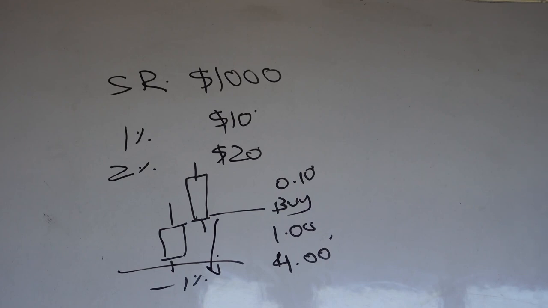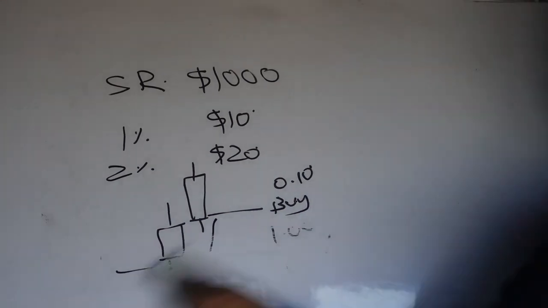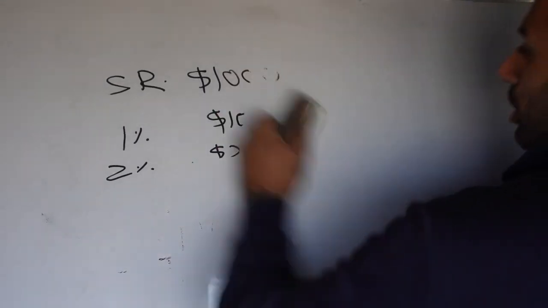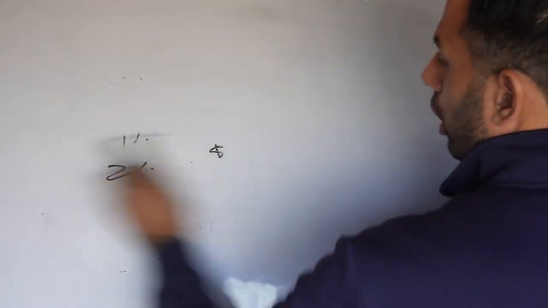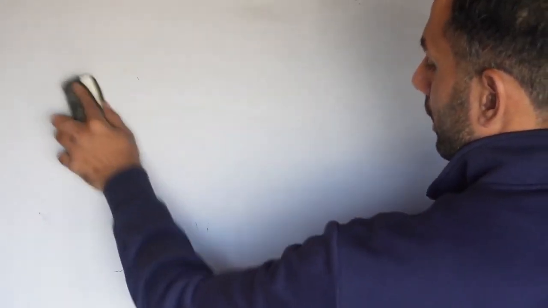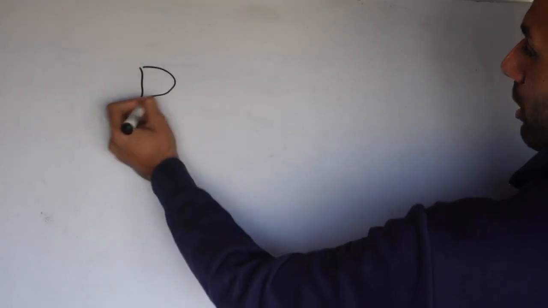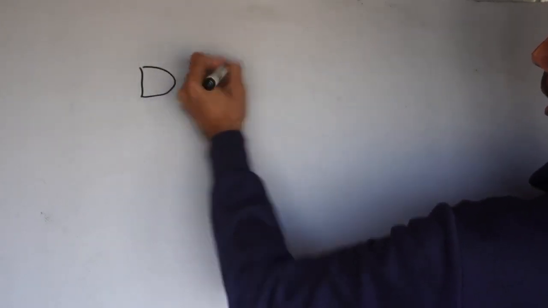Now, I know a lot of you have some questions. We're going to keep those questions to ourselves, because as we go along, all those questions are going to be answered. Next, we're going to talk about dynamic risk. Dynamic risk is where things get a little bit complicated, a little bit advanced, but not so advanced, right? So let's talk about this right here. We're going to denote this by DR, okay?